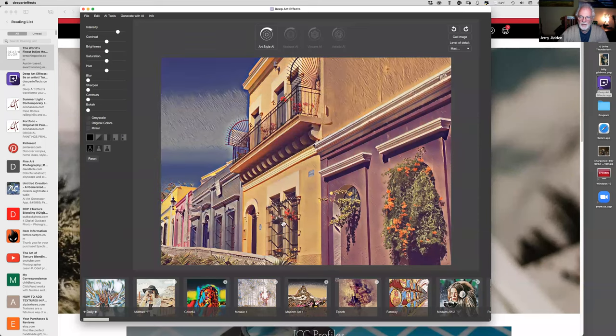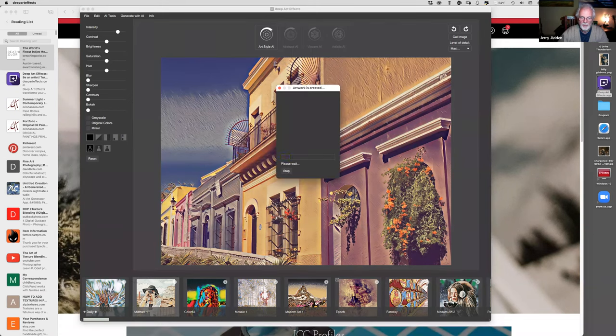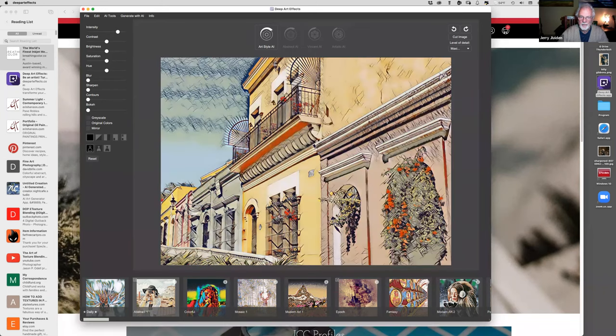Okay, now, the nice thing about this program, if I decide to try another one, let's say abstract one, the second one over, it will remember the first one that we put in and not do it on the new image we're looking at. And this is good because you don't want to keep applying more and more layers. You want to see what it does on the original. And here's what we have. And again, we can grayscale it, look at that as a sketch. We can put the colors back. Very nice.